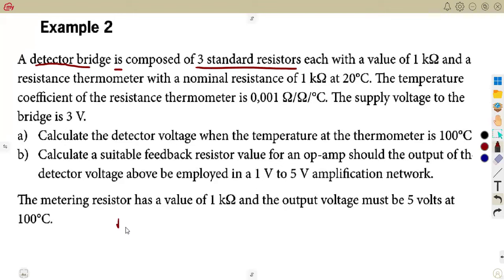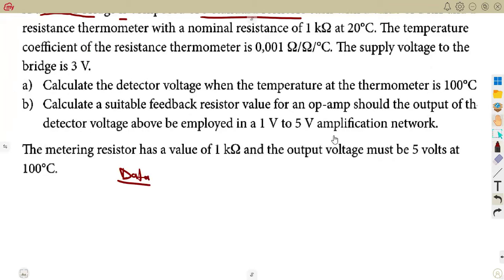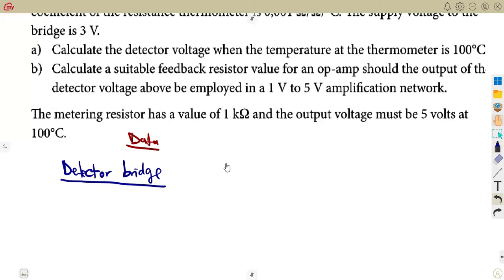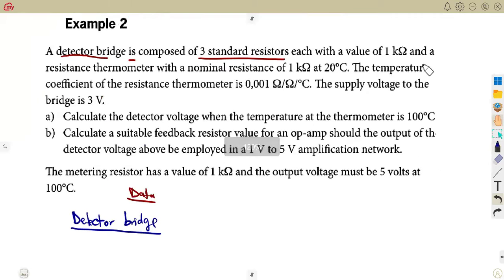So let's just take our information. There are two things: our transducer, the detector bridge. We're going to talk about this first, on its own. If we consider what we are given on our detector bridge, there are standard resistors of 1 kilo ohm, meaning they are the same. R1 is equal to R2 is equal to R3. Remember, from R1 to R3, those are the standard ones. R4 represents the thermometer resistance.